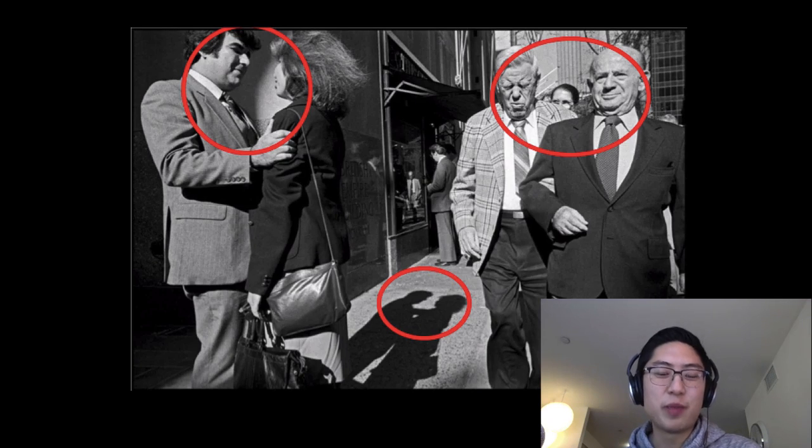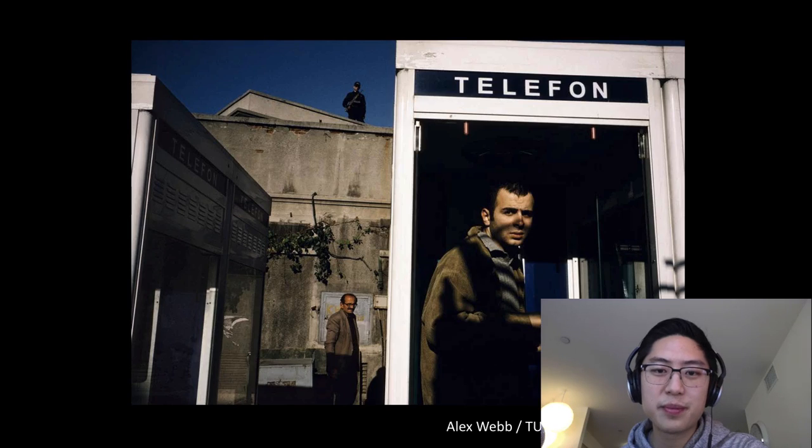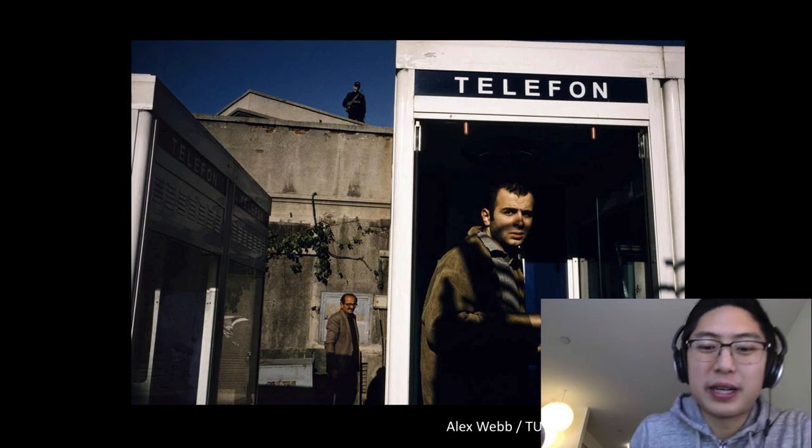And then you also see the cherry on top, that small detail which makes this a great photograph, is the couple's shadow on the bottom of the frame. And all these things create a nice little triangle, which adds a nice little balance to the frame. I think if there wasn't one of the elements in each of these corners, the photo wouldn't have balance and it wouldn't work. Right.